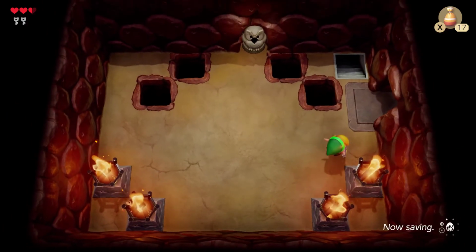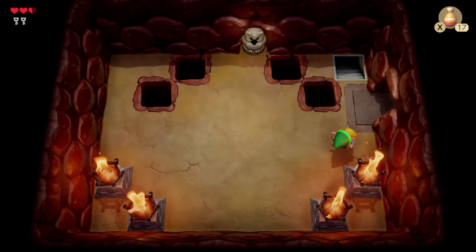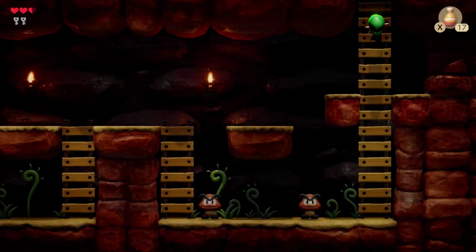You're probably wondering why we're going this way when, just so you know, this is the boss. This is always your end goal, to get to the room with this dark, evil devil thing. Okay, that's your goal.